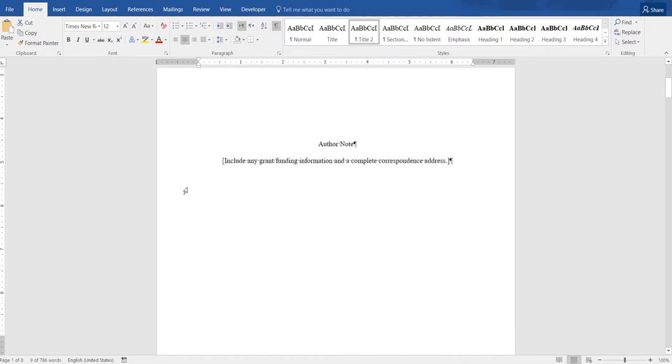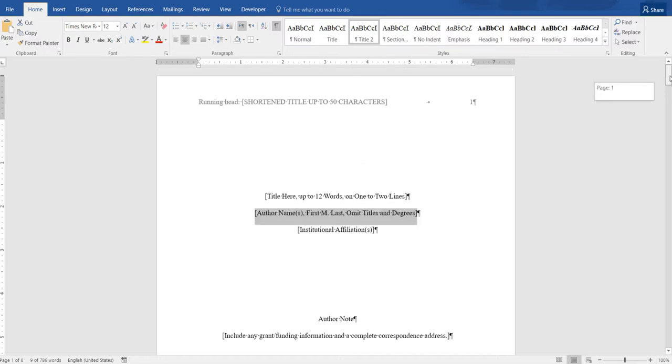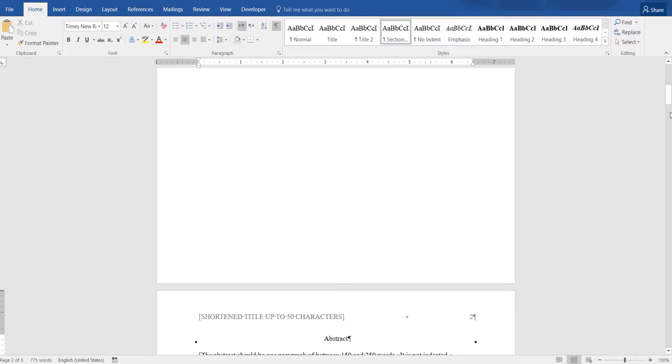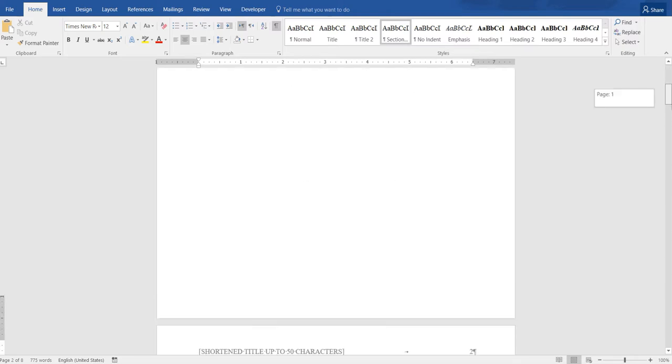Now, I don't require this author note, so you could just delete it, but you should put your name and the title that you're choosing. Oh, it already has the author here, and the university. So you can just delete that and just have that part.